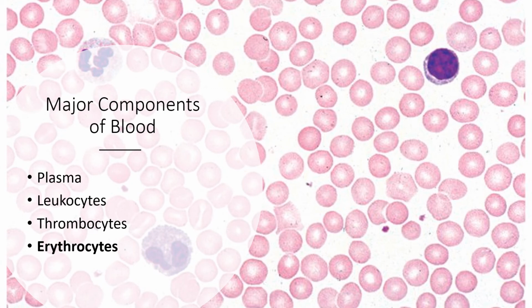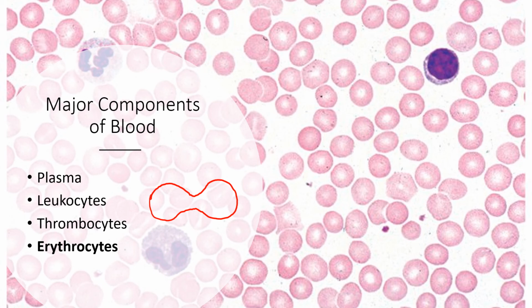Erythrocytes are red blood cells. You can see them here because they're stained red with dye, and they have this characteristic kind of donut-y shape. You see how the middle looks sort of translucent? They're not actually hollow in the middle. If you look at them from the side, they're just sort of pinched in a little bit.